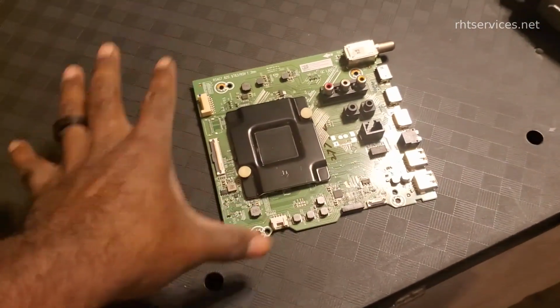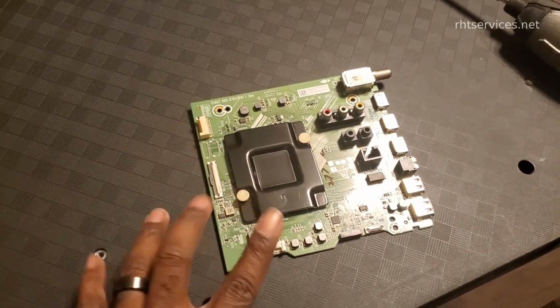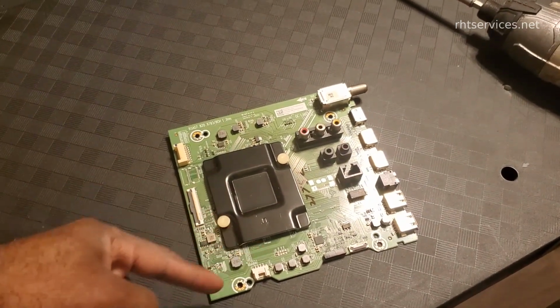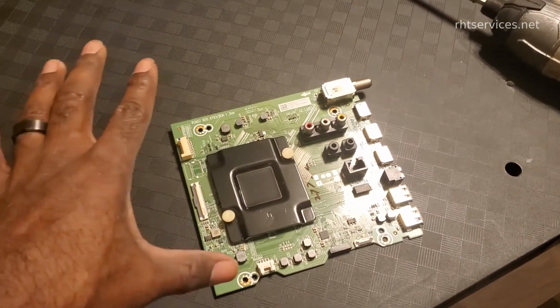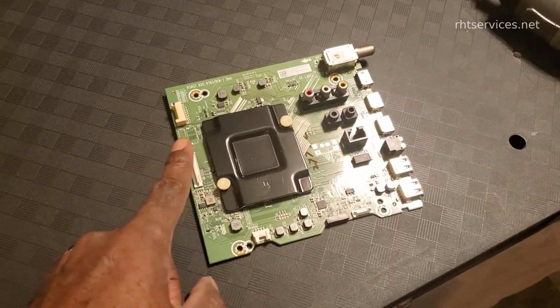All right, so it has been about a week and a half to 2 weeks or so. The board has been repaired. I had it sent off and now it is back. It actually got back a little bit sooner than expected because the delivery was expected for a Monday and actually showed up on a Saturday. So that being said, we're going to go ahead and get this put in.